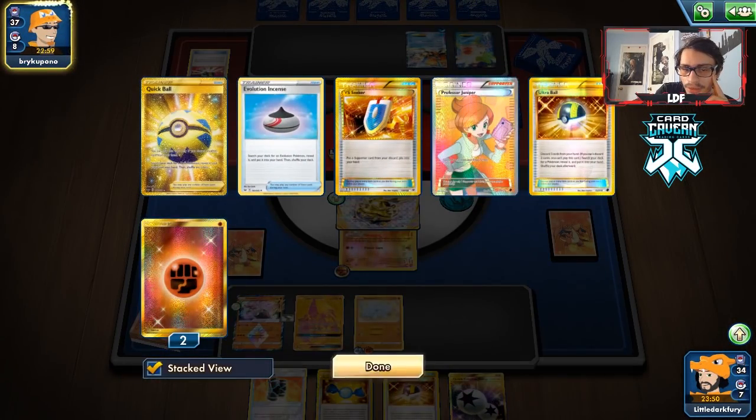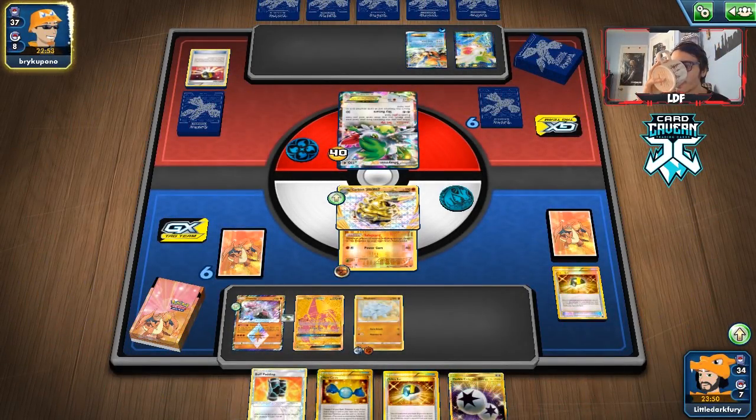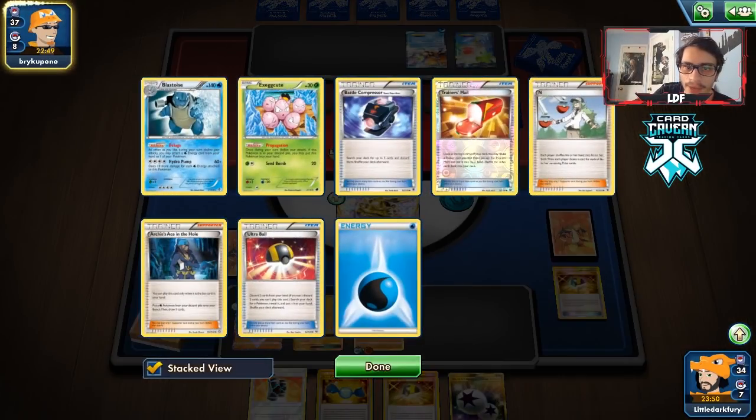Maybe I should have gotten rid of the DC instead of fighting, so we can go Rhyhorn. But I don't want to do Bedrock Shake just yet, until we get damage on their bench. So we're going to wait and chill out. We'll see if they have the Archies now. They haven't done a supporter yet.